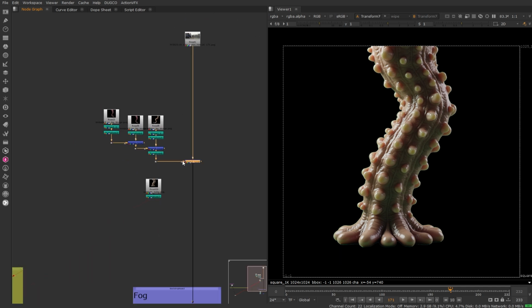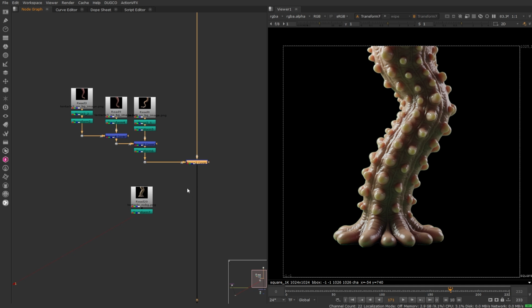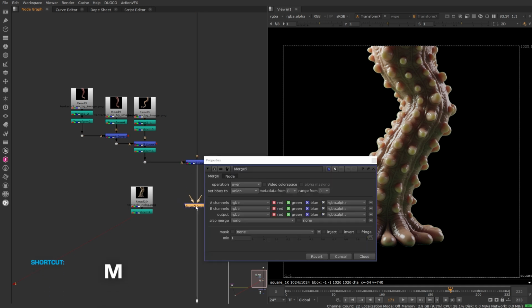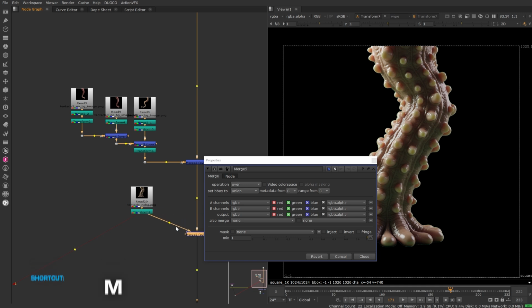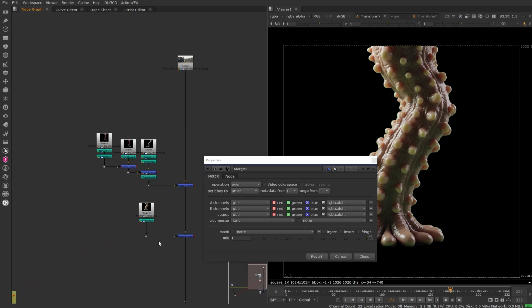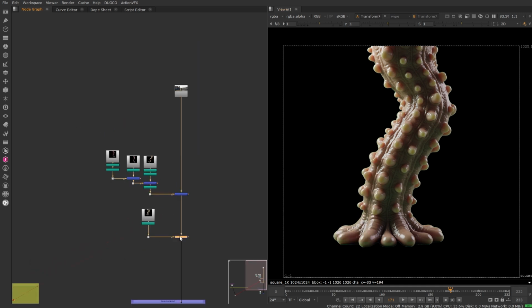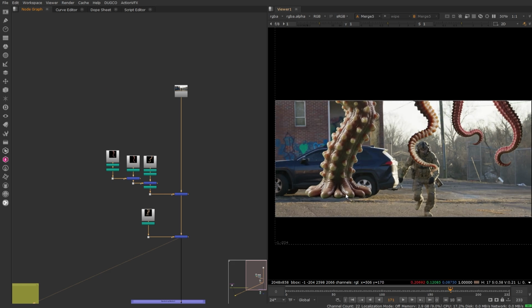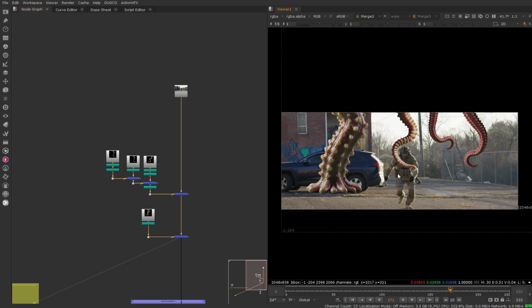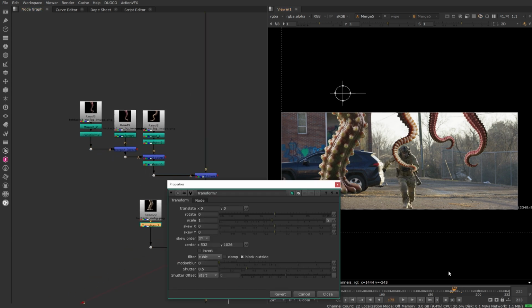So again, what we want to go on top is going to go after this merge. So we're going to hit M again, hit that merge, select it in, hook it into that transform. I'm going to hit a dot node because I want to expand and make room for down the road. And oh, there you go. And perfectly placed right out of the box. So you can kind of see right here, we're going to have this transform.